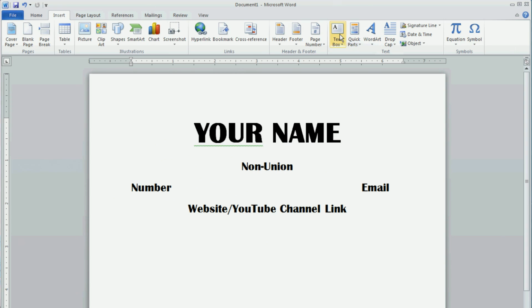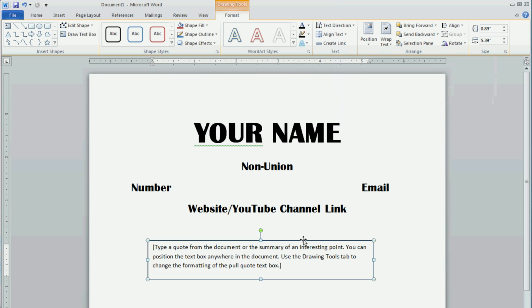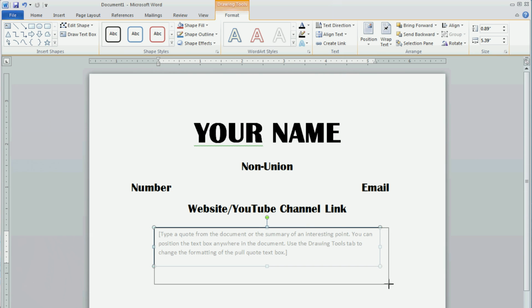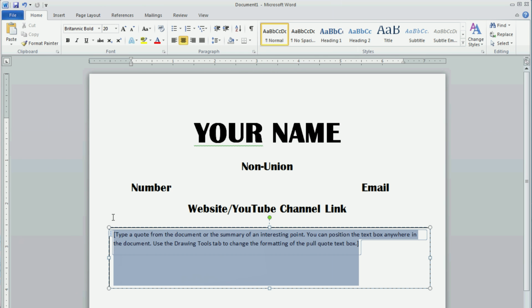Now down below, as you can see, I put in a little box here. Very easy to do just by using one of the little text box tools. This box is what should contain all of your statistics, and you do not have to use a box. I just think that it looks kind of nice if you do that, and especially if you're trying to take up more room, and if it looks nice, do it.